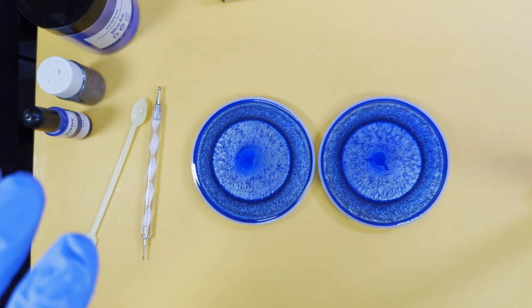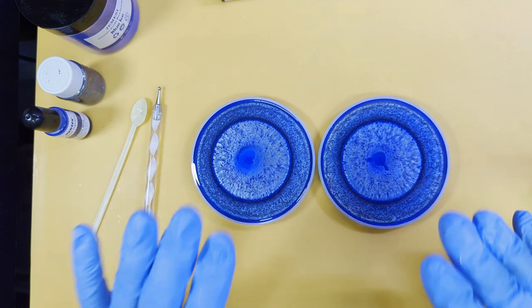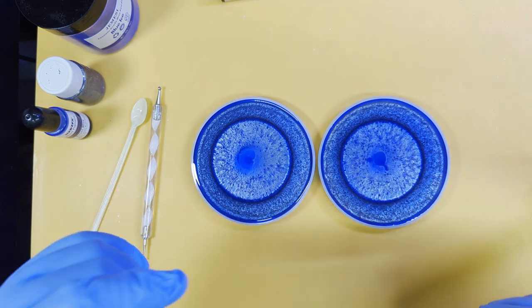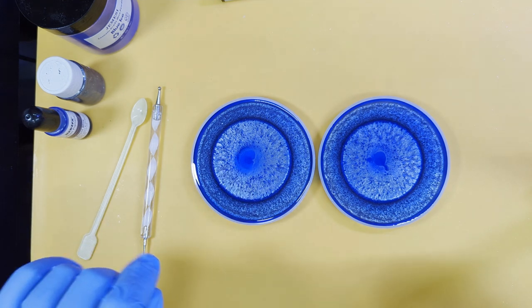So I will cover these and leave them to set. Don't demold. Leave them in the molds, and then we should go on to the next stage. And I will show you the app before we start the next stage.